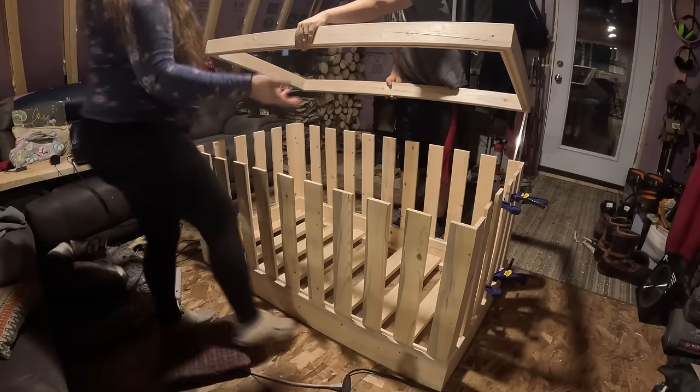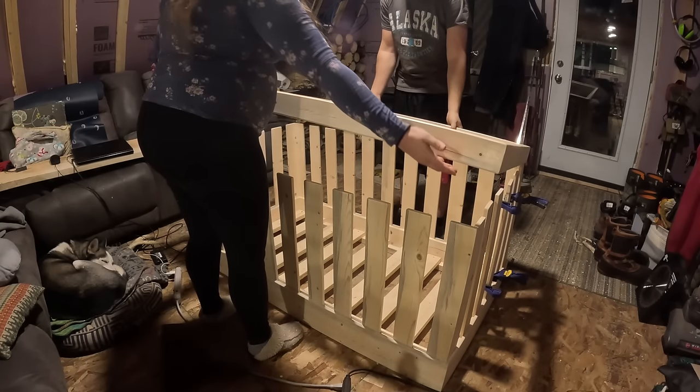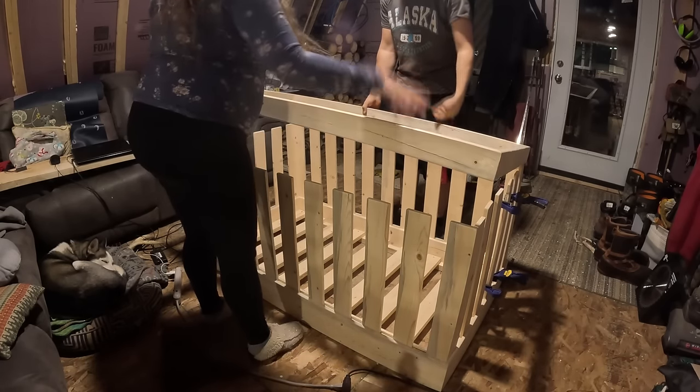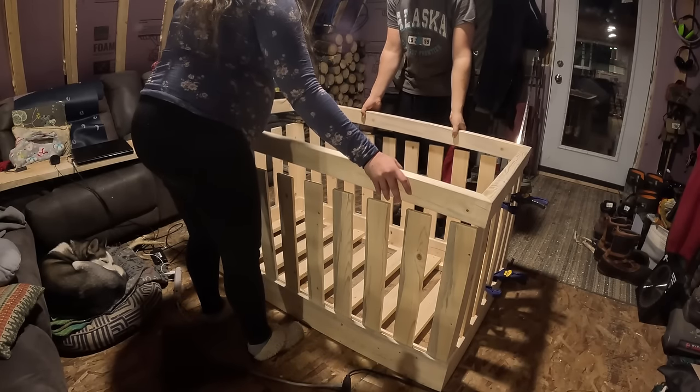On one side, you know, like start on those two corners, and then we'll slowly work our way down this way on each end. You work on that one, I'll work on this. Okay, well, we need to get the ends on first. Yeah, that's true. So put the end down.